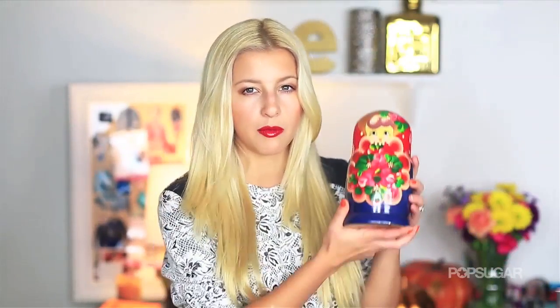I don't know if you guys know this, but I am 50% Russian and I was born in Russia, so why not do a Matryoshka costume — or how else you would call it, a nesting Russian doll. Right here I have one of them. I brought it with me from home and it's super awesome, so I'm going to show you this costume.